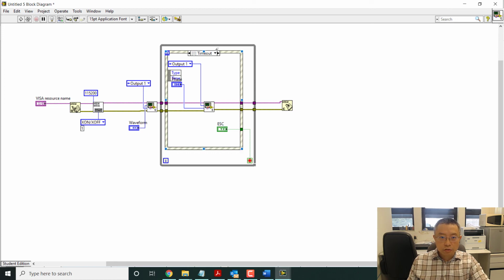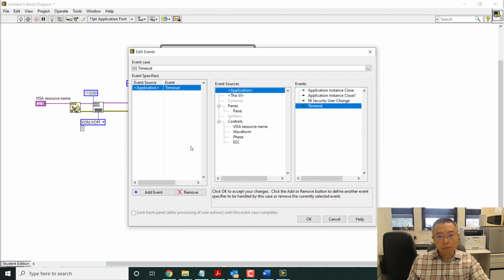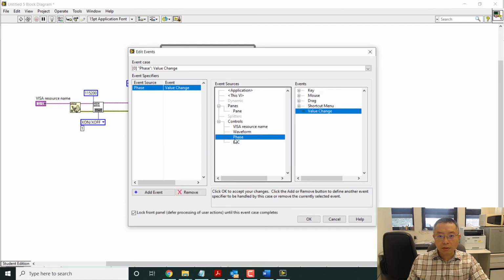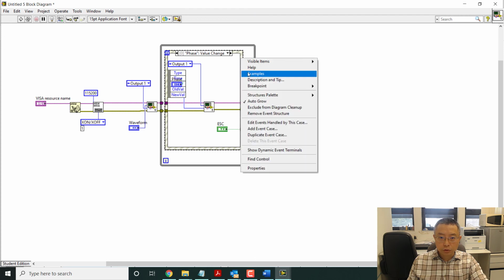So in the event structure, you press here, and it says edit event handled by this case. So there are a bunch of things here. So let's say, okay, phase. So what happens in the phase? If the phase value changed, it's going to run one thing. Okay, phase changed. It's going to run, and we can okay. And also, I could add an event case.